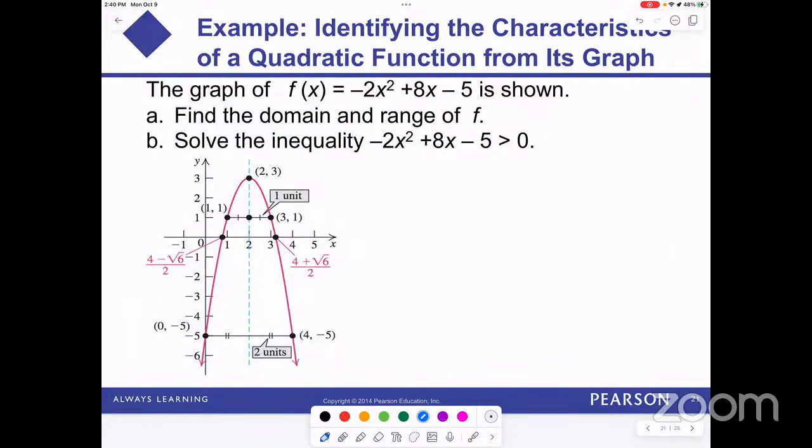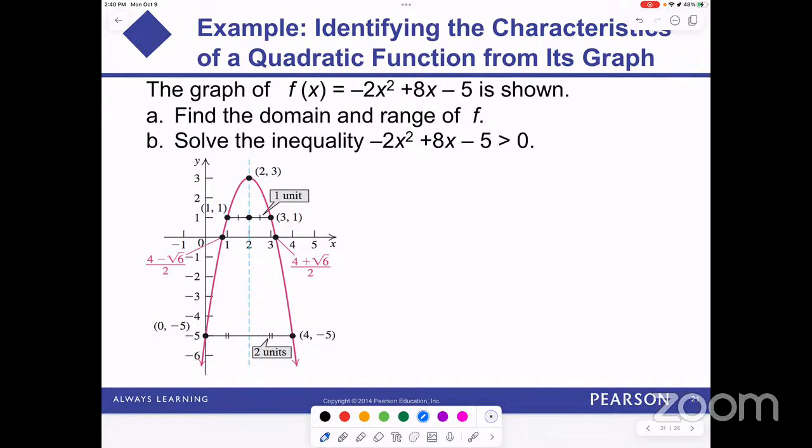I'm going to leave the rest as an exercise. I'll say something really quick here. So the domain from a graph, the domain is the very left to the very right. So for this image, the very left to the very right is going to be all reals. And then the range is the very bottom to the very top. So the very bottom in this case is going to be negative infinity, and the very top is going to be 3 with the square bracket.